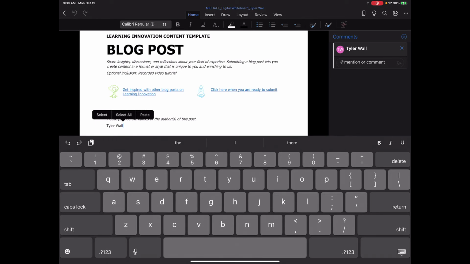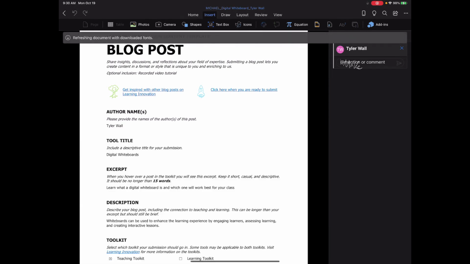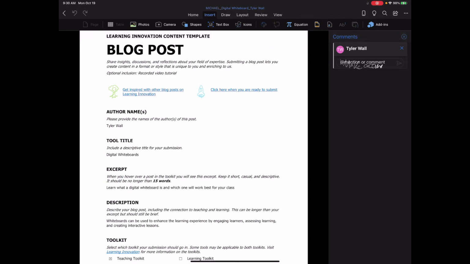But what I can do is go in there and make comments. If I have comments turned on, I can make a comment over here on the right side. That was terrible. I don't know if it's going to get that. No, it didn't. Comment. So there. Now I can make comments in Microsoft Word. Beyond that, there's no support.